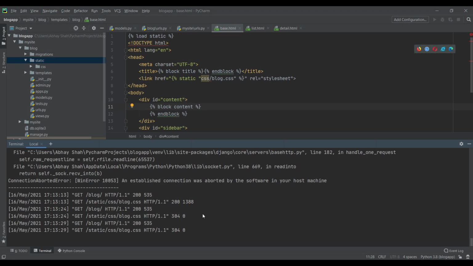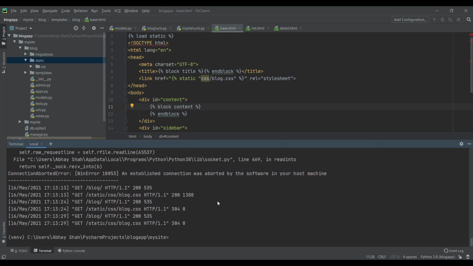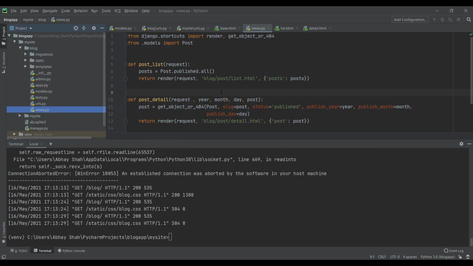Great. So now once this is done, we have to add pagination, correct? So to add pagination, we need to start with the views.py file of the blog application to import the Django paginator classes. So let's go to our blog application, let's go to our views.py and start here for our paginator classes.